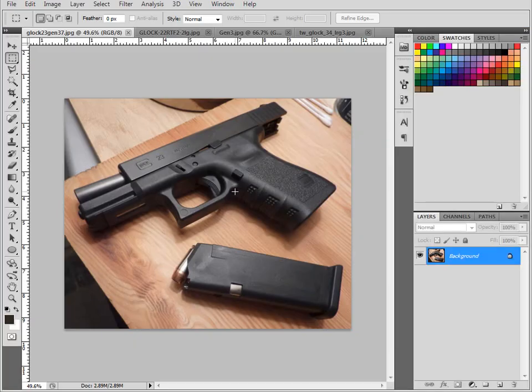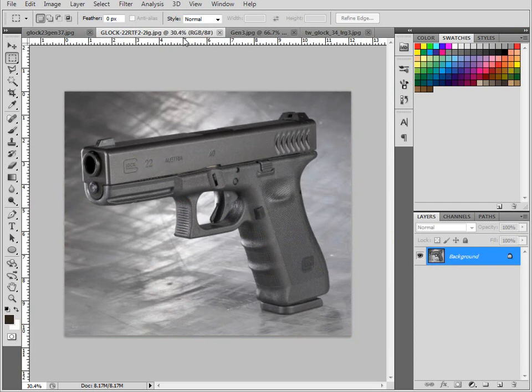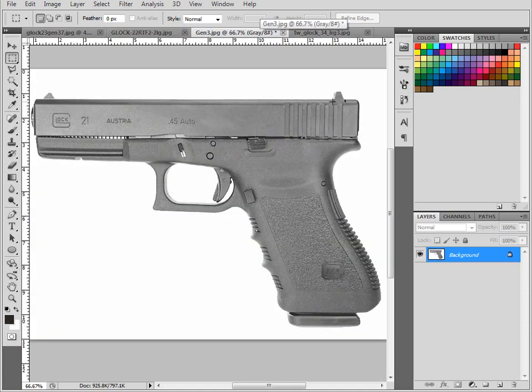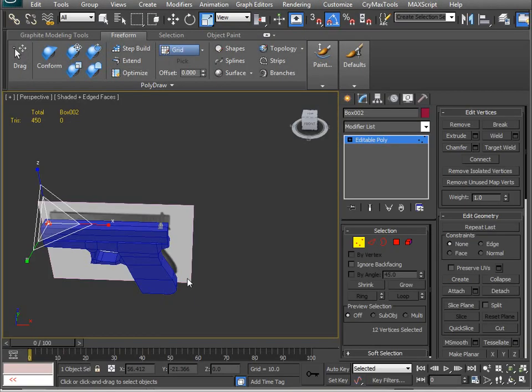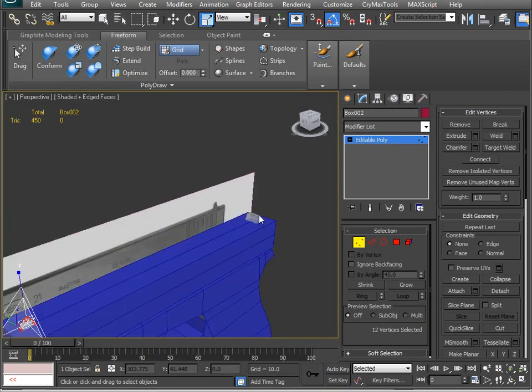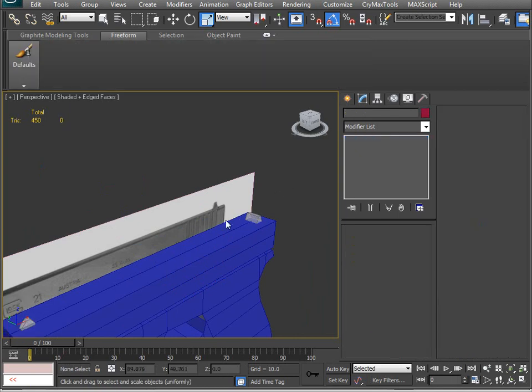Let's go back and look at the reference pic. Let's see if we can get one. You can see it goes pretty much to the edge. This one's relatively thin. Different models: this is a Glock 22, this is our Glock 21. But you can see that it comes very close to the actual side edge here, this top corner, so we're going to get closer there. Oop, come out of 1.